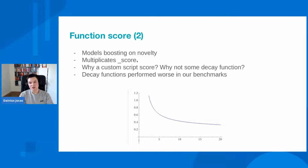Why was it a good solution some time ago? Because the function score allows multiplication on this hit score, and multiplication is an easy thing to understand and to work on, because you can imagine that the scores are increasing in a similar fashion as you see in the chart at the bottom of the slide. The x-axis here starts from the point in time which is now, and it goes in some milliseconds from now. So the newer documents are scored higher, and the scores of a hit are multiplied with some factor there.